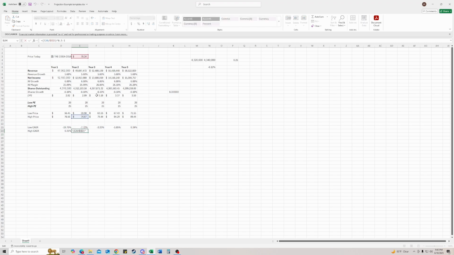Now right here, we can check the cell that's pulling, which it should still be pulling the right ones. Yes, the high price divided by the starting, raised to the 0.5 as we see right here, minus 1. And honestly, we could probably just double check our formulas and make sure it's pulling the right thing for everything. So if we go here, pulling that, correct decimal, pulling that, and right here, pulling that and that. And this gives our CAGR right here, 0.34 to 4.92%.